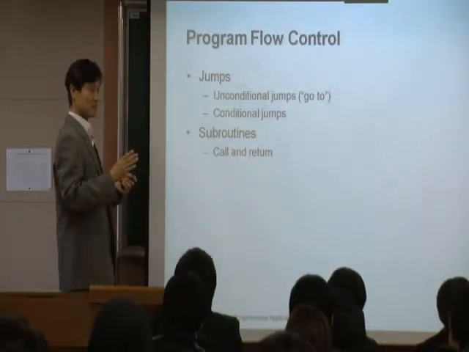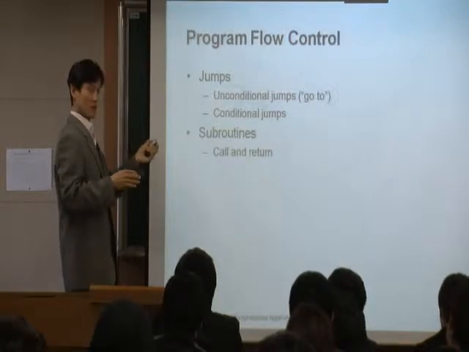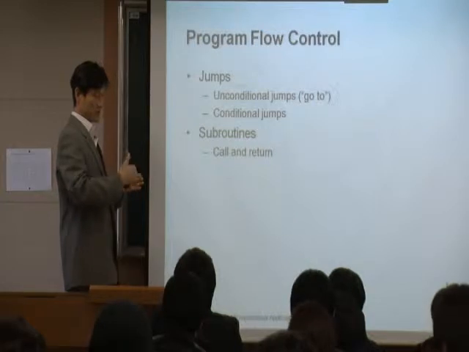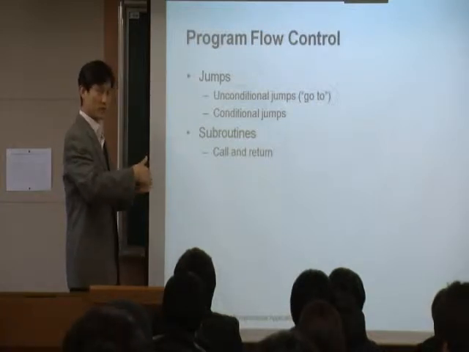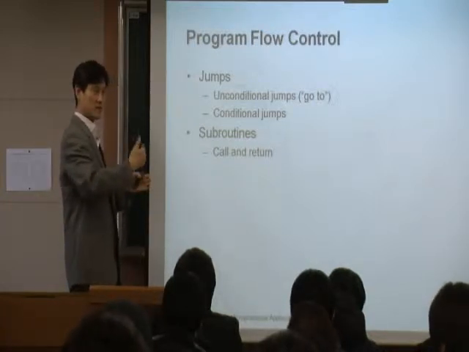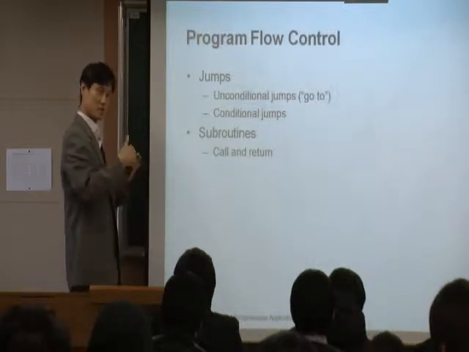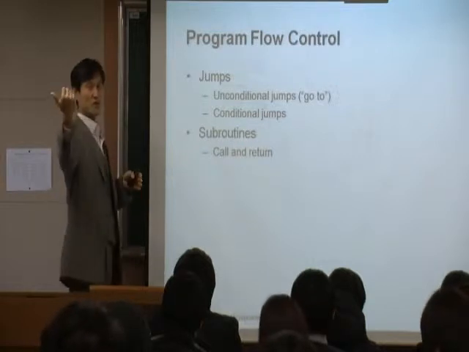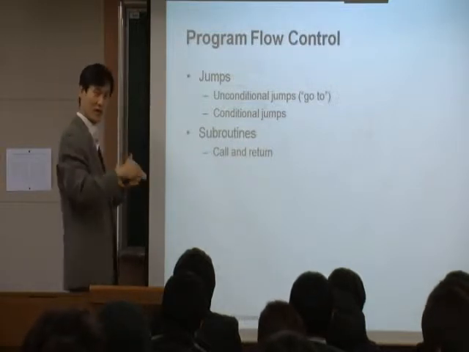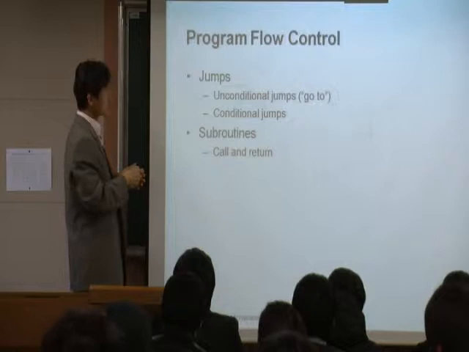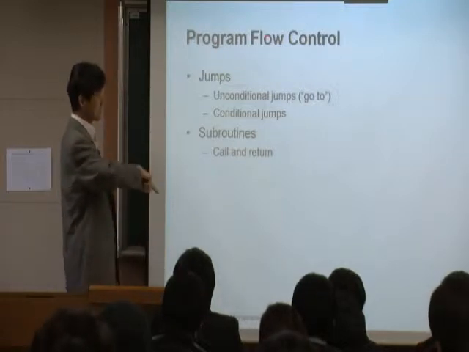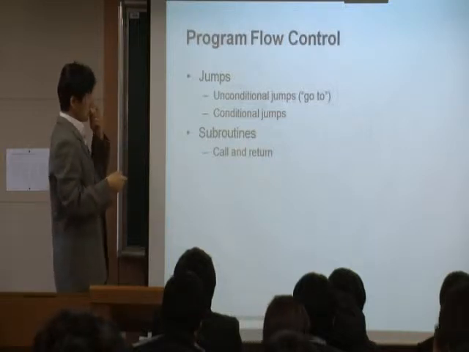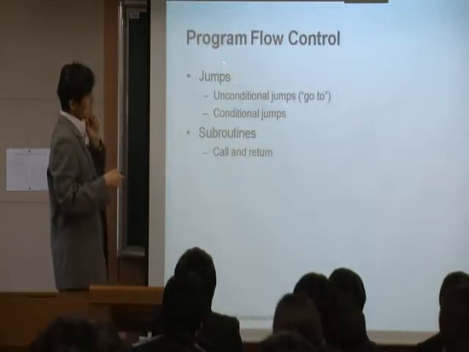However, in some cases, for example, jump. In case of jump, now you are executing 0010, and the next instruction may not be 0011, because maybe the instruction now is a jump, so you suddenly jump to somewhere else. You are not really going down to the next address. So that's a flow control. You are basically suddenly jumping to somewhere else.